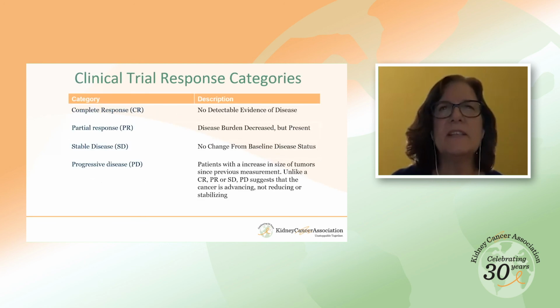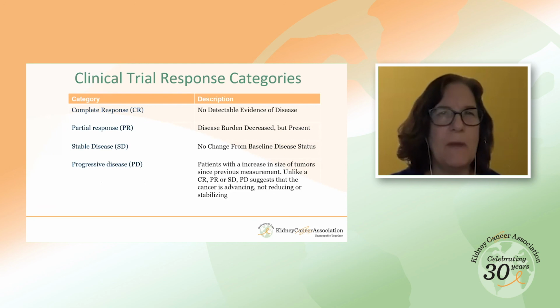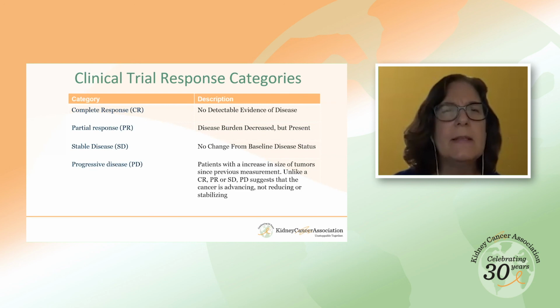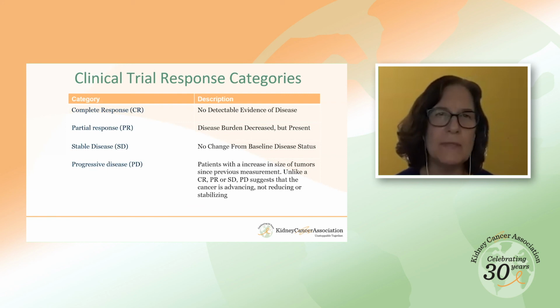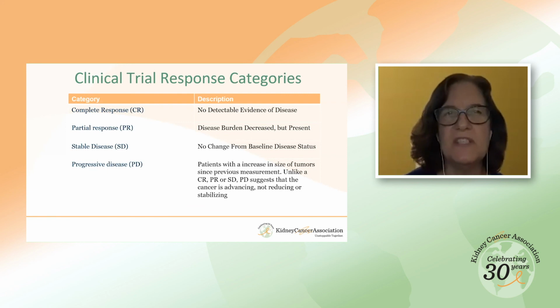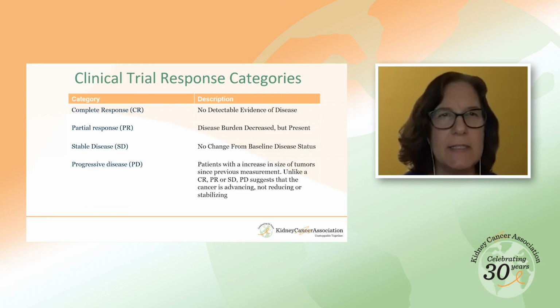it discusses the clinical trial response categories once someone's disease is measured. So to answer the question of response and efficacy, the trial design will include criteria for measuring these responses. Clinical trial responses are organized into several categories. Response categories are complete response, which is the disappearance of all disease, no cancer seen on diagnostic scans.